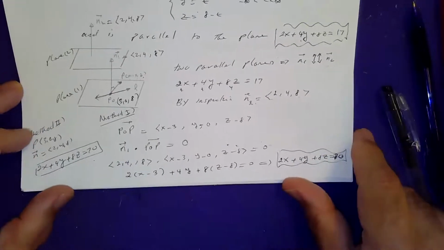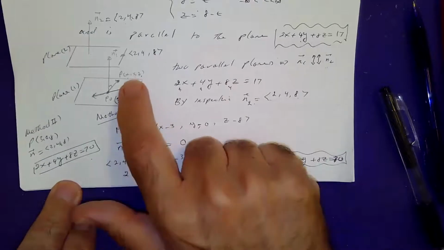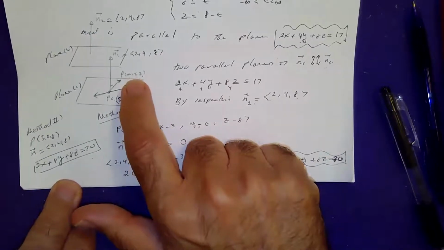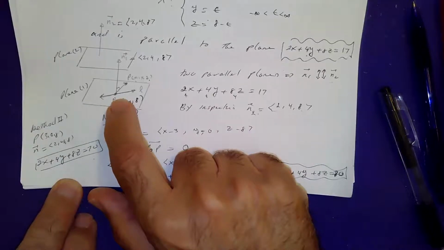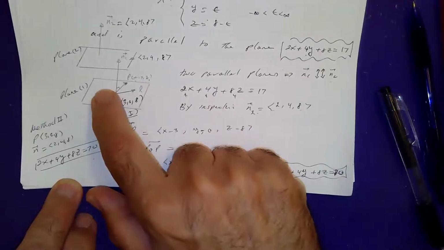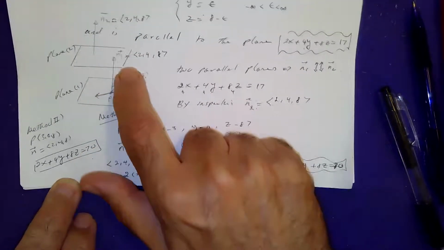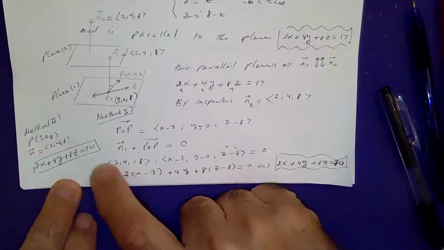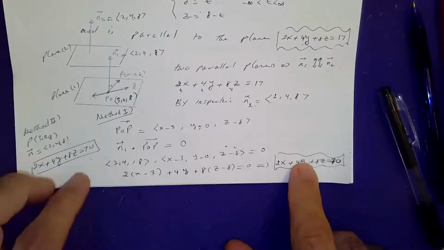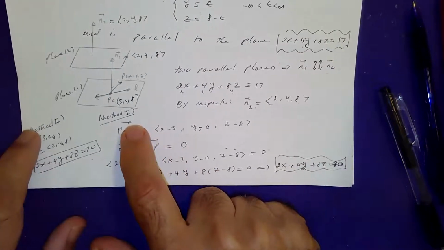What I'd like to note is I didn't have to pick a general point on the plane. I could have just used this point, which happens to be on the line, but the line is on the plane, therefore the point is also on the plane, and use this normal, and then use the point-normal form, and still you get the same equation. Do you see it? So this is method 1, that's method 2.